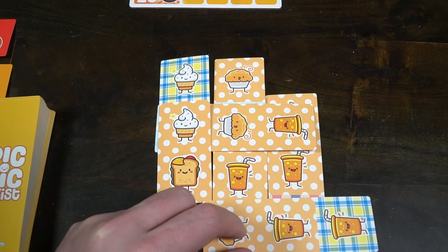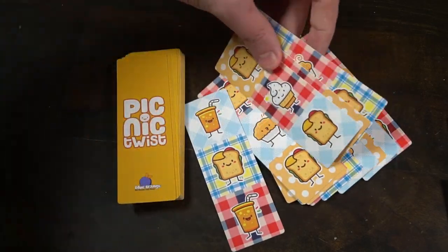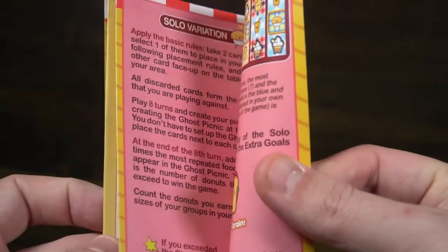I really like this game. The only real issue is how light it is, but there is strategy involved. If you couldn't interweave the tiles I wouldn't even like it, but being able to slide a card in exactly where you need it feels so good. There's a little luck in what cards you get passed, but for the most part it's all about interweaving, selecting tiles and colors, and deciding spacing. You don't even have to fill the 4x4 grid — that can be part of your strategy too.